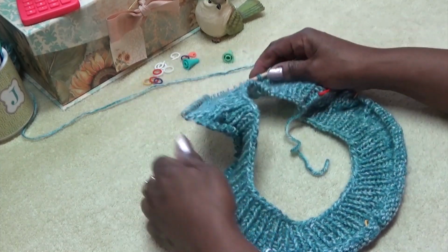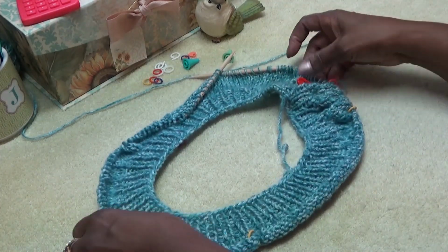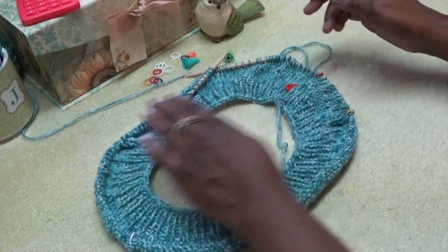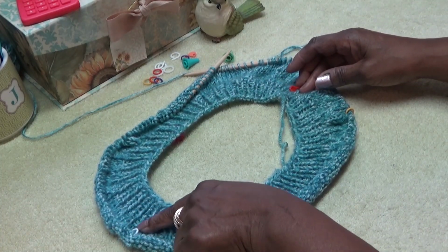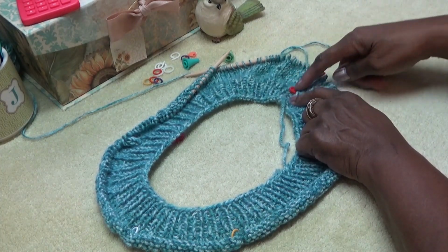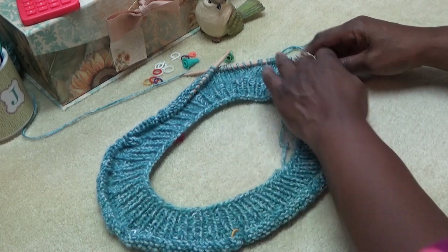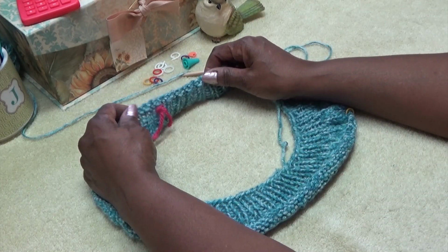Alright, now I'm going to work around to my first marker. Remember that imaginary line that shows you where one shoulder comes across the center of the neck to the beginning of the round and the opposite shoulder. So I want to work, so this is my back. Yours should be marked. We're not confused.